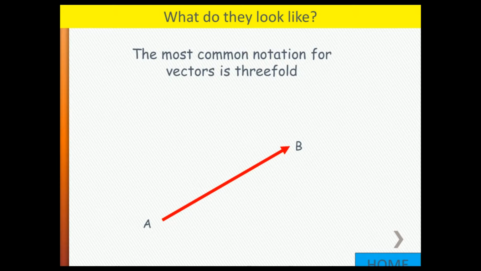Okay. The most common notation for vectors is actually 3 different types. You might see that line represented as AB, so the line going from A to B, and you can see the direction, AB with a line over the top. They might call it the same letter as the origin letter, but in bold, a big bolded lowercase a, or even an A with a line underneath.